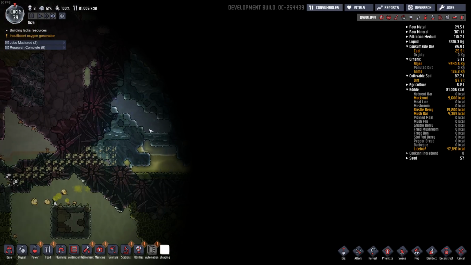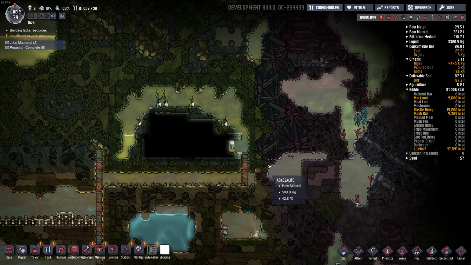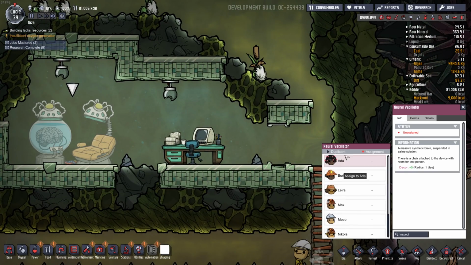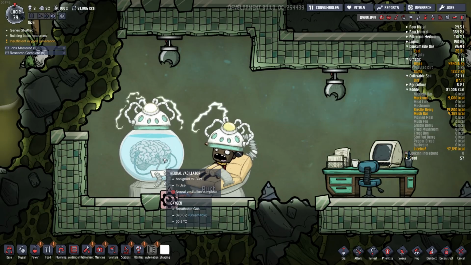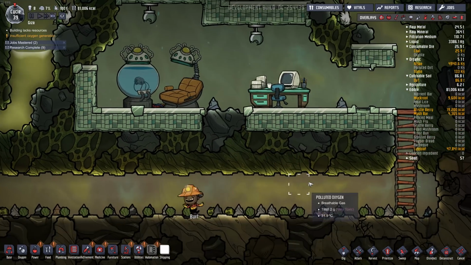Probably go like this, and then head up. Oh, we can get in here. Let's upgrade someone. Let's expand their minds. Who's gonna get it? Meep. Come on in, Meep. Oh, get up here. Actually, who do we want to bless with the skills? How about someone who's doing digging? Max, maybe? Oh, that's not digging. Bert. Let's do Bert. Come on, Bert. What did he get? Sunny disposition, yay! He's like permanently happy.